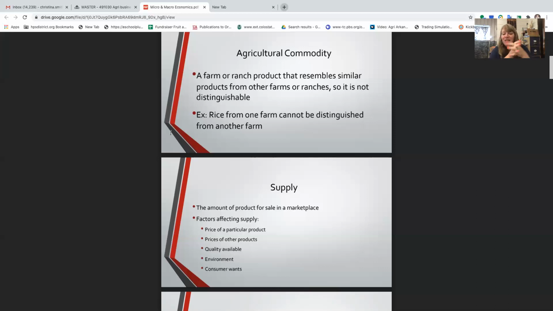So supply just means how many things are in that marketplace. And that marketplace could be as small as a classroom, which we're not supposed to sell things in a classroom, I'm not saying that, but it could be as small as a classroom, or it can be as large as the world, right? Internet purchasing, the internet has made us have a global market these days.